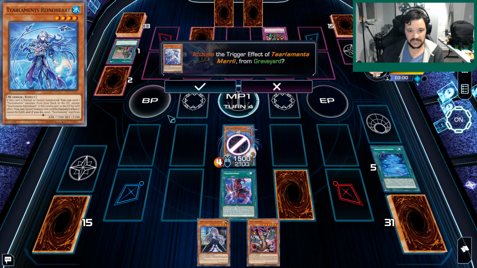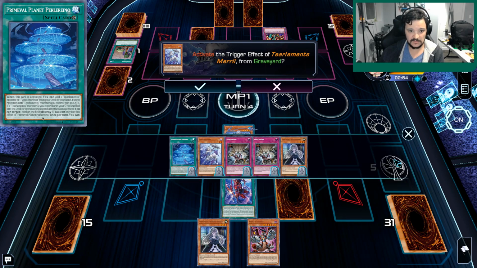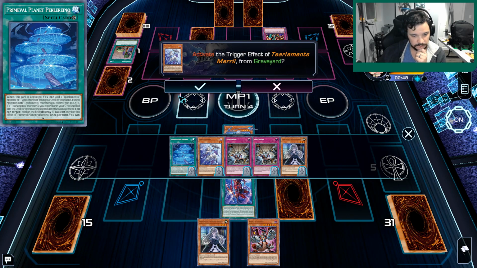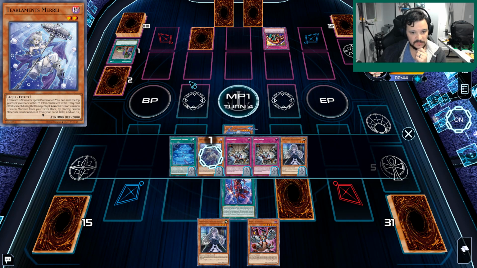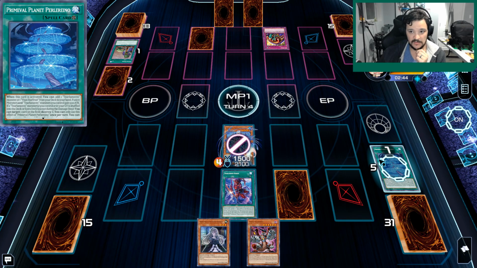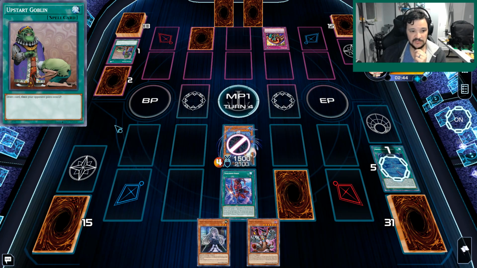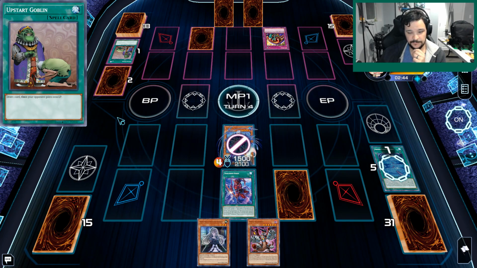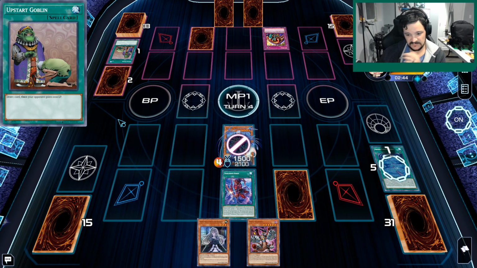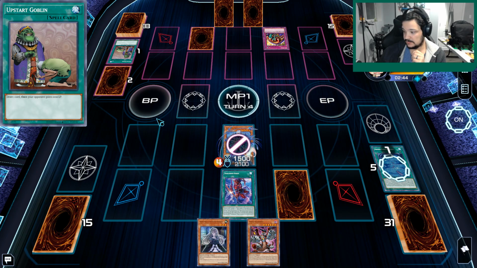He's gonna activate Skill Drain. Yeah, Skill Drain's pretty good. Merly from Grave. Yeah, we'll activate Merly from Grave. He gets to chain if he wants to. I better not lose to Dark Magician here.